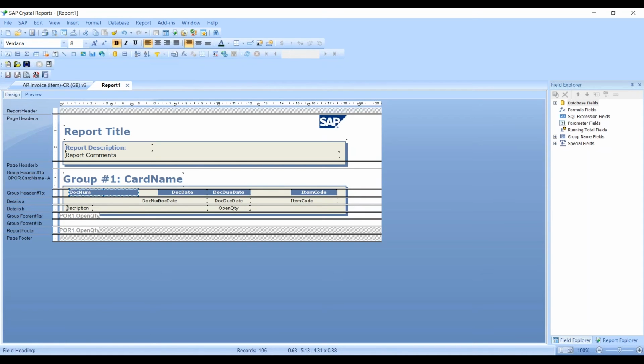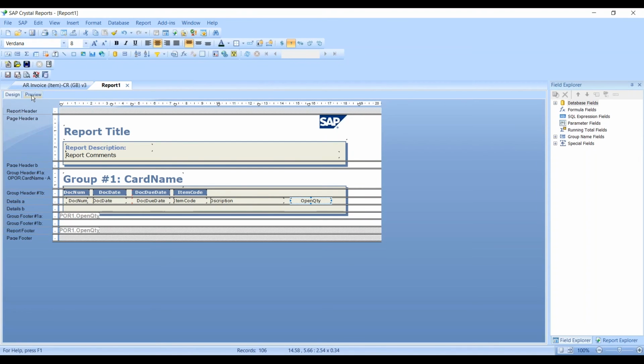So I can just move the document number across and just quickly get the doc date across, get the doc due date across, get the item code, get the item description, and the open quantity.